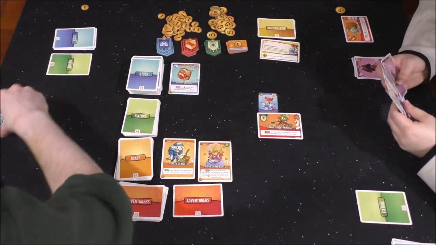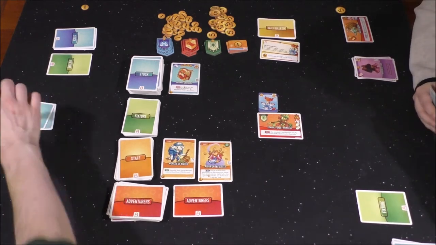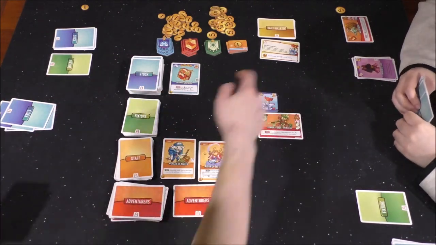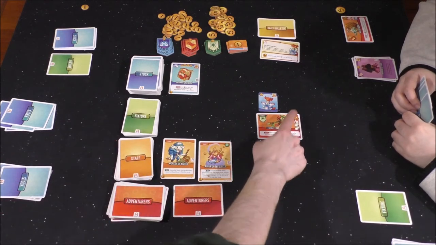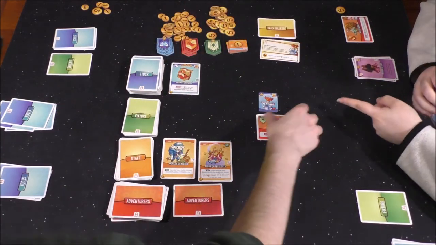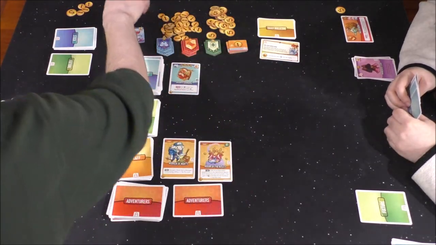Now, I had a total of five plus 3, 8, 9, 10. So I had 10, 11. I had 11 gold to offer, and they only brought 8. So I get the lower value, which is 8. 5, 6, 7, 8. And I keep that in my ledger, and I'll just stay here for now.